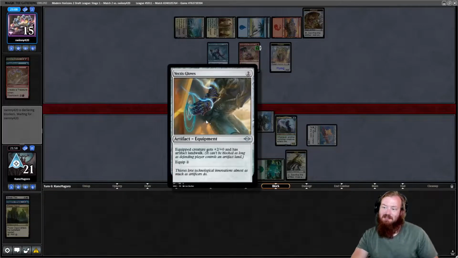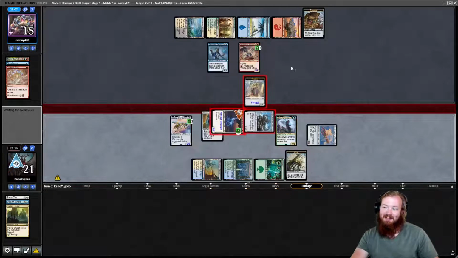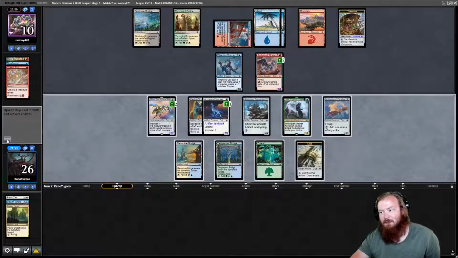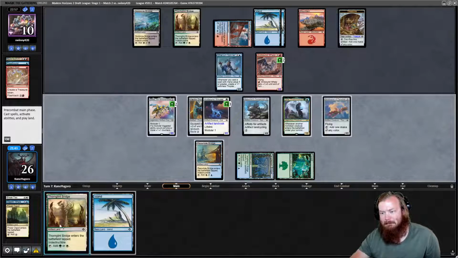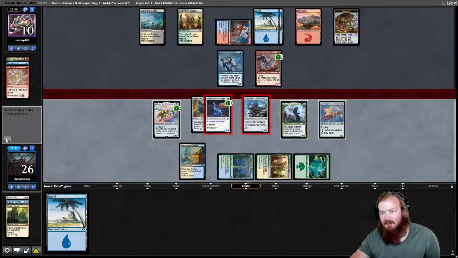This equipment is so rude to put in a format where basically all duels are artifacts. So opponent chumps with their Thopter token. They untap. They play a land. They pass. We untap. We draw a Thornglint Bridge. So crack the clue and draw. Get an island. Play the bridge. Go to combat. Attack, attack.